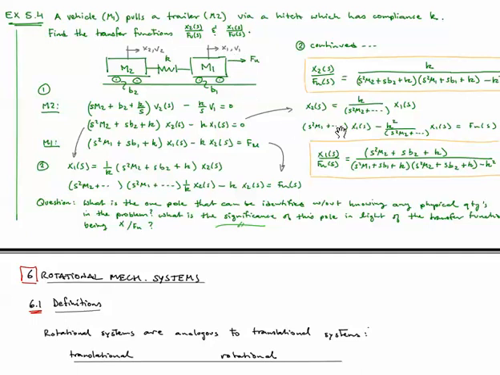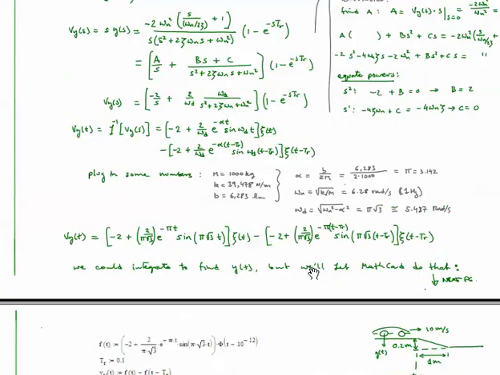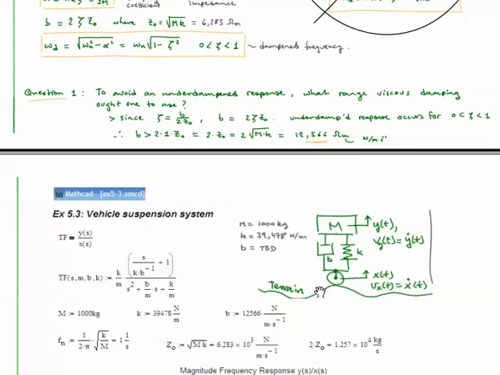And things that you might want to know are, what is the displacement x as a function of the force that you put in here. So you might write a transfer function like this one, or maybe you want to know what is x1 as a function of the force, and here you have this transfer function. So, of course, once you have the transfer function, we can solve all sorts of things with the Laplace transform, right? We could say, what is the step response? What's the impulse response? How does it respond to a ramp, or whatever the case may be? Okay, so those are types of systems that you might encounter for translational.